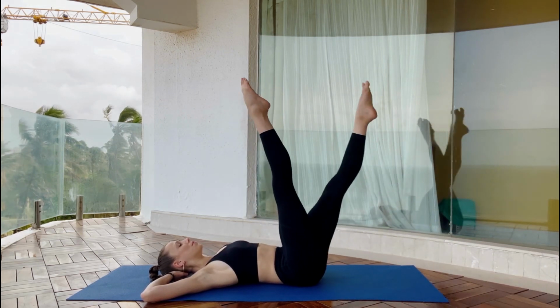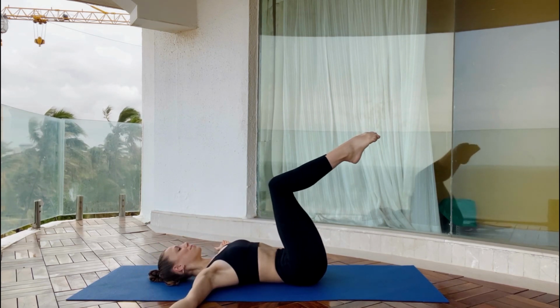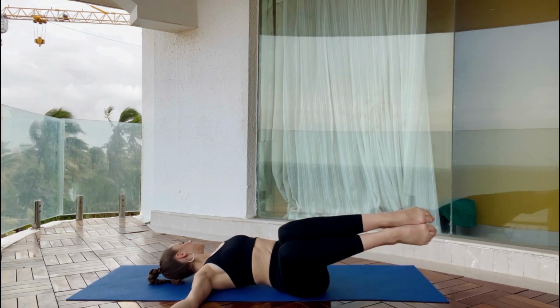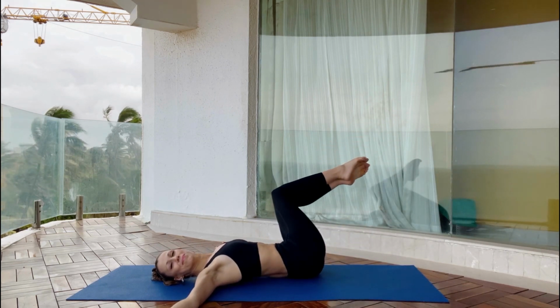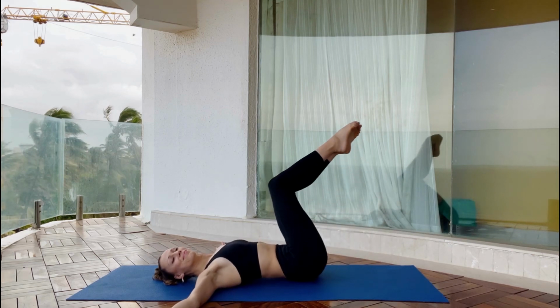Let's take our legs up into the parallel position. Bend your knees and just hug your knees into your chest. Drop your arms to a T position. Take your knees to your right side. Hip twist, breathing in. With your exhale, use your psoas to come back. Exhale. Let's move to our left side, breathing in. Exhale, use your hip to come back.